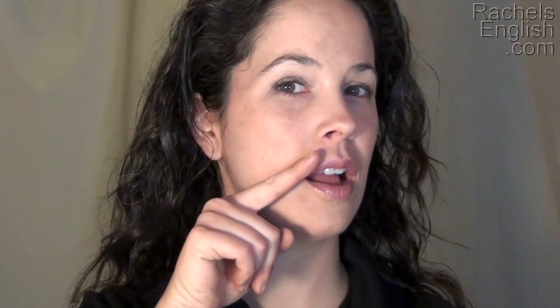To make the L, the tongue comes forward and the tip of the tongue presses against the roof of the mouth just behind the teeth, or sometimes comes through the teeth. To make the R sound, the tip of the tongue is down while the back mid part of the tongue raises. The back mid part of the tongue presses against the insides of the top teeth. So to make the L sound, the tongue tip is up and forward. To make the R sound, it is down and further back.